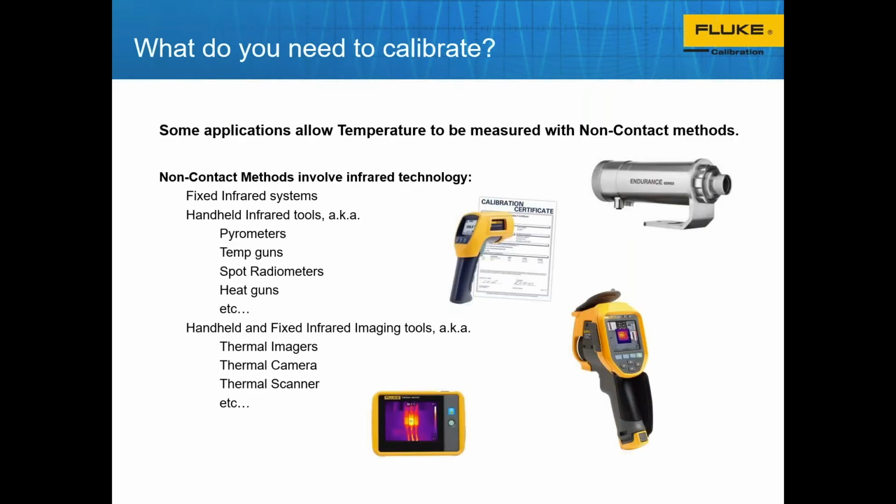There is a very popular method for making temperature measurements using non-contact temperature measurement tools. They go by so many different names: pyrometers, temperature guns, spot radiometers, heat guns. Whatever version you call it, it's not wrong. It's pretty much the same thing. What you need to understand here is we're not actually making contact with the process fluid. So in the previous example of that loop, we're not measuring the water. If we were using a temp gun, we would be measuring the surface of the tank that's containing the water.